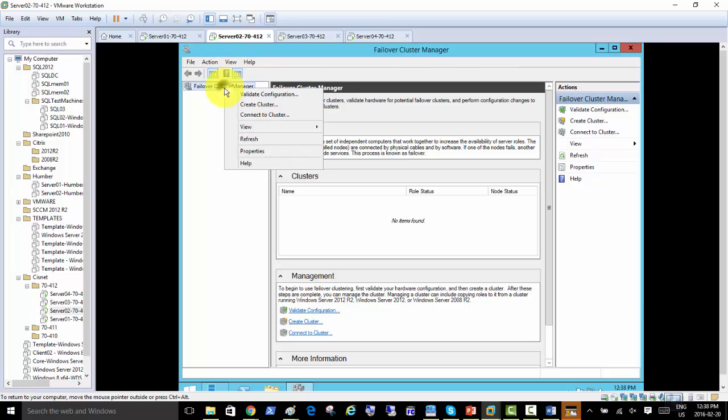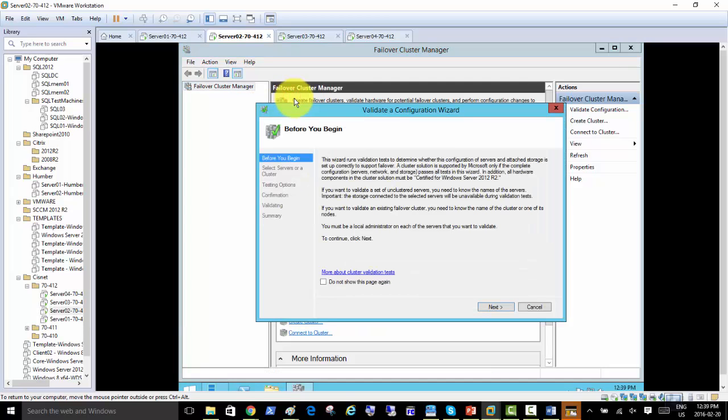And that's our major step. Whoa, that's cool. Okay, validate configuration. So all I did is start from tools, the failover cluster manager. Let's go ahead with validate configuration, and may God help us.